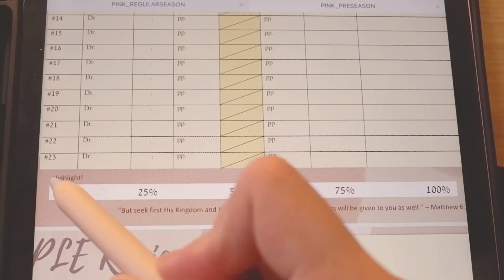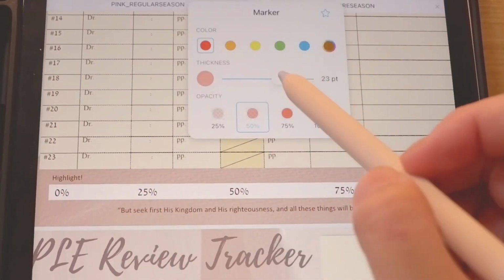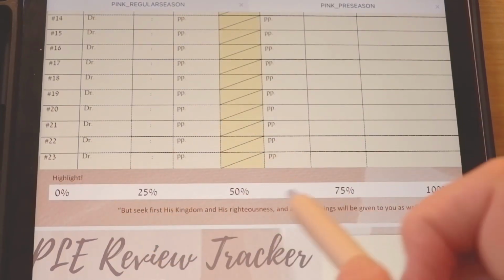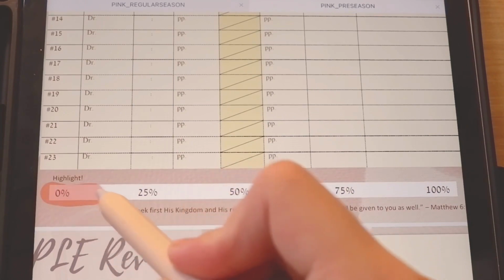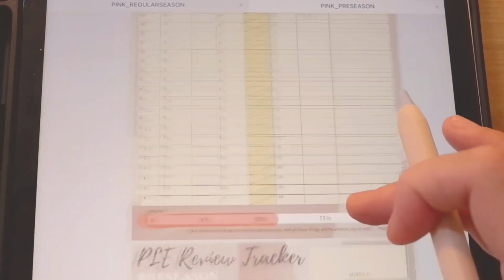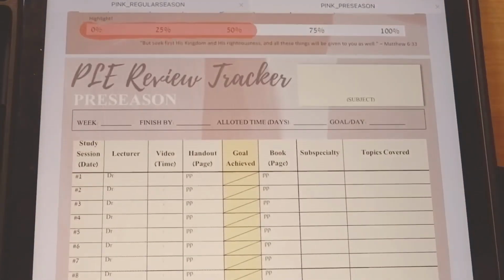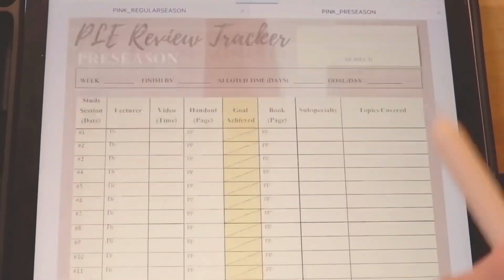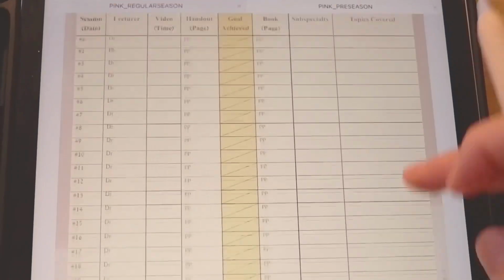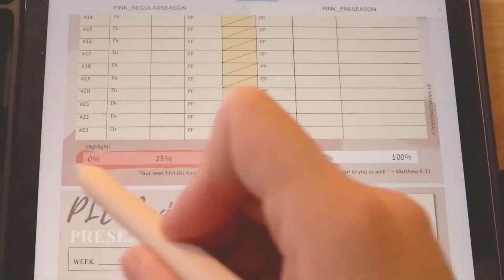So at least you can highlight this. Ganyan lang siya. Let's say, you're around 55%. So just ganyan. And then, move on ka na sa next subject mo. At least para sa mabilisang tingin, makikita mo agad kung nakailang percent ka na sa subject na yon. So, yeah, that's why I put this here.